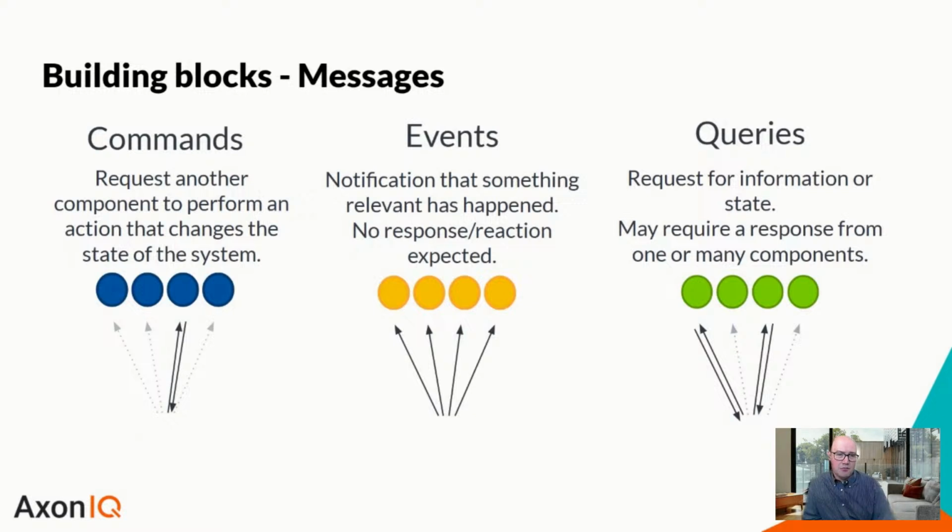And then finally, the final building block is messages. We've talked about this many times here at Axonic. We have commands, events, and queries. Again, these are all things that we're going to need to scale up, scale out, and handle in different manners as our system grows. So if we can use these message types as the cornerstone to do integration between the different components of our application solution, we're going to end up in a situation where we can grow and scale out without having to do lots of refactoring. So those are the big pieces.